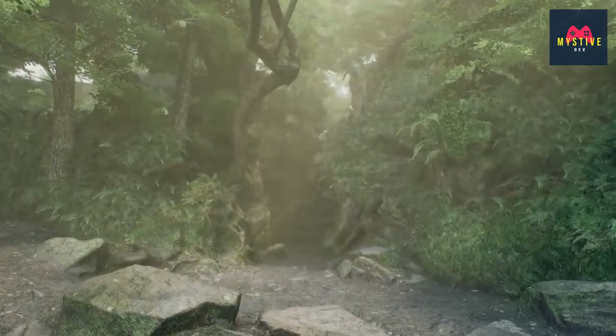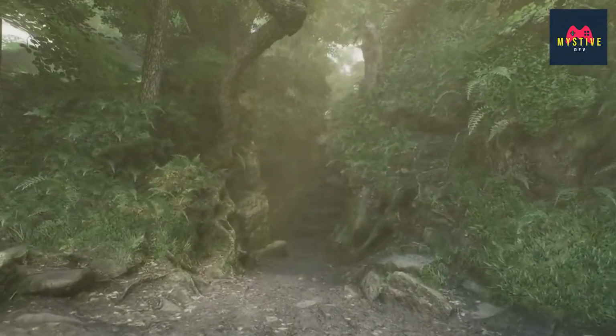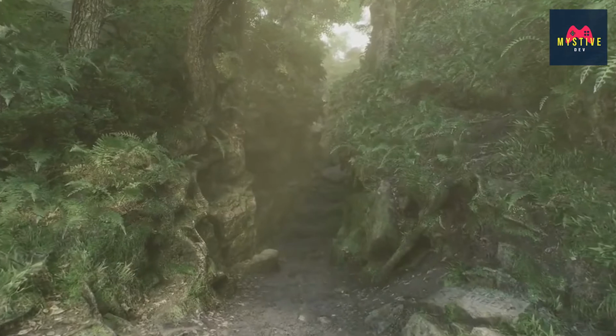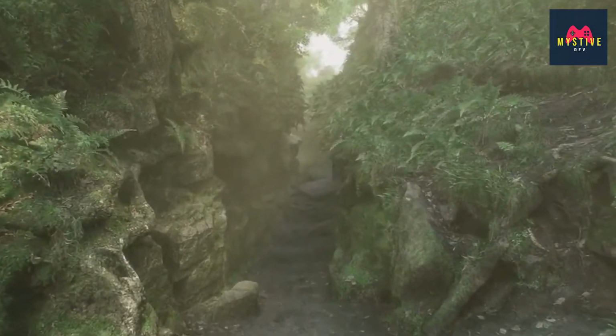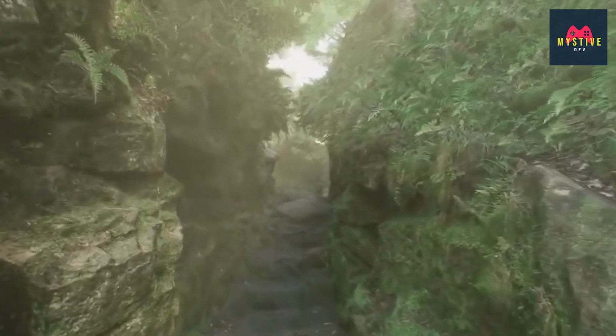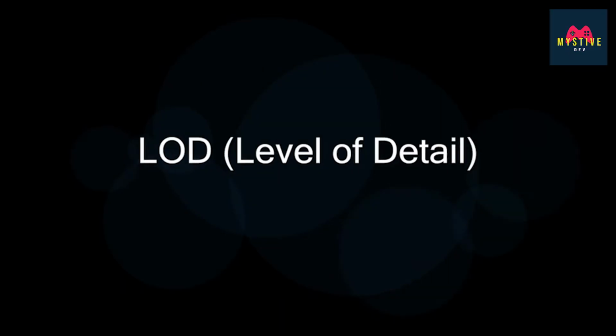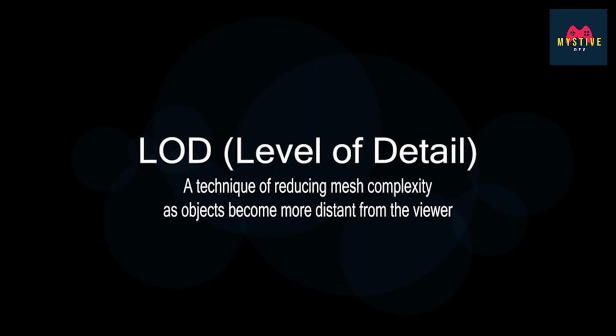Okay, let's get back to the merging part. If you merge a lot of models, like the trees from the forest, and they become a single model, the problem here is that occlusion culling won't work. Why is that? Because when you see even a single tree on the camera, it's part of a single model, so all the trees will need to be rendered. That's why we need to have careful, smart and planned merging of objects with a single material in order not to affect performance.